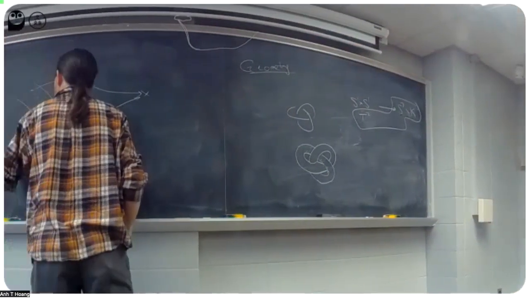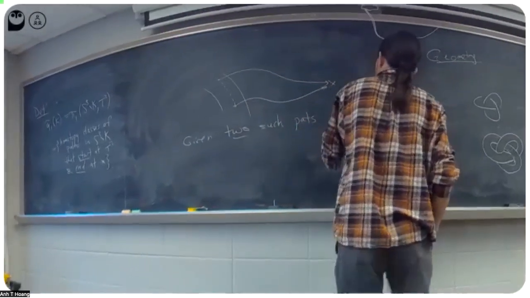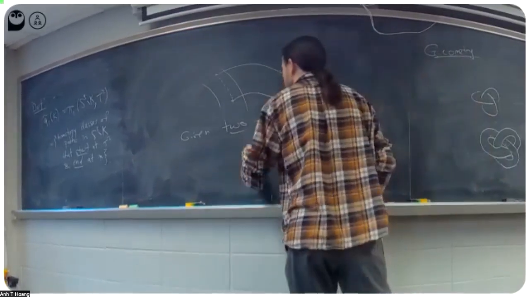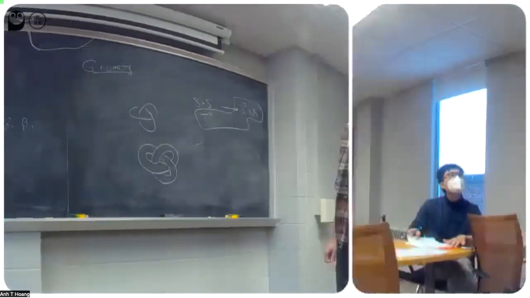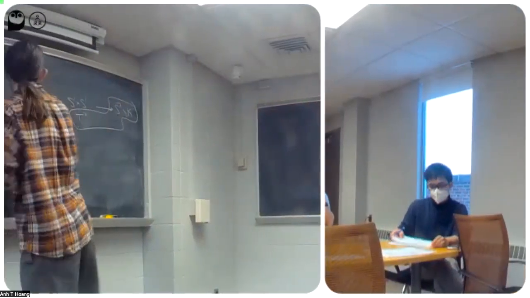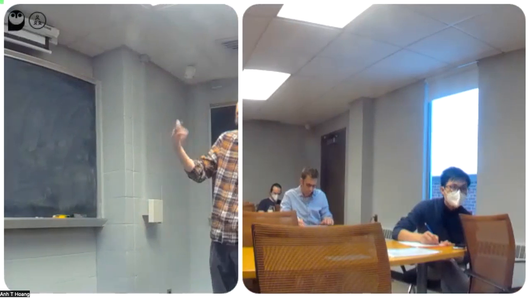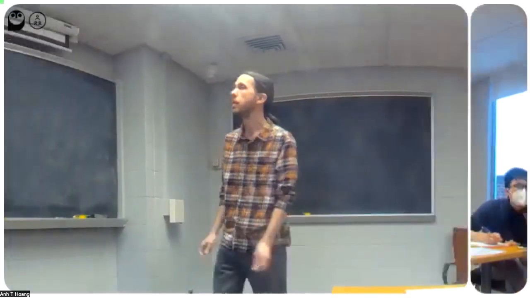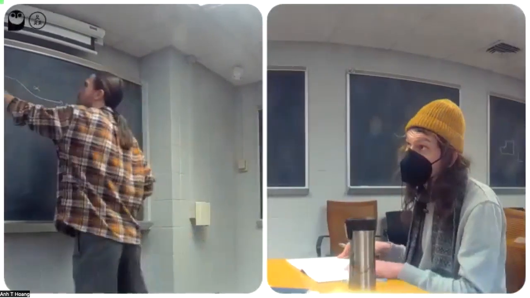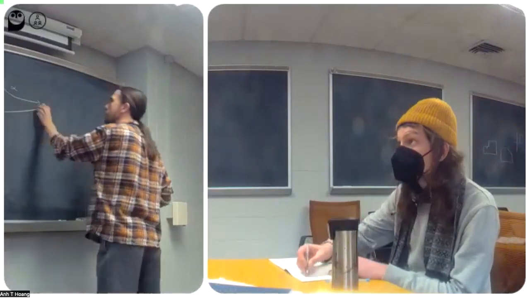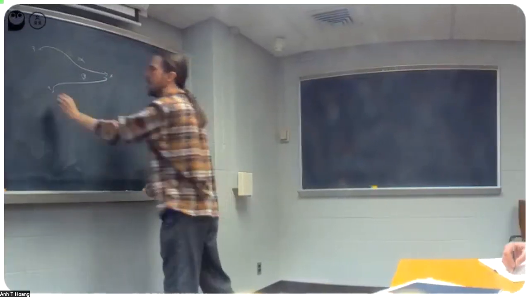And given two such paths, alpha and beta, I want to construct a path that I'm going to call alpha to the beta. And it's going to be built in the following way. It's going to involve some path concatenation, and it's also going to involve this circle action. Namely, I've got alpha as a path that starts at a point P and ends at the base point, and beta is a path that starts at the point Q and ends at the base point.